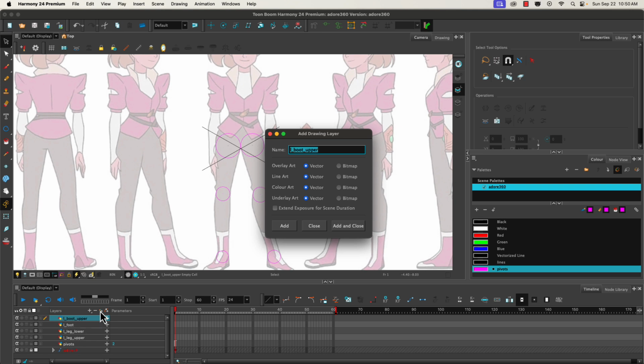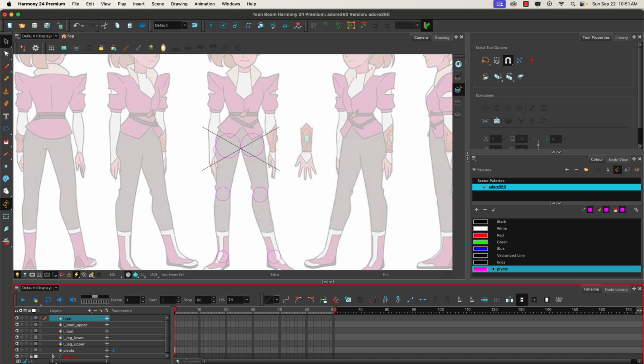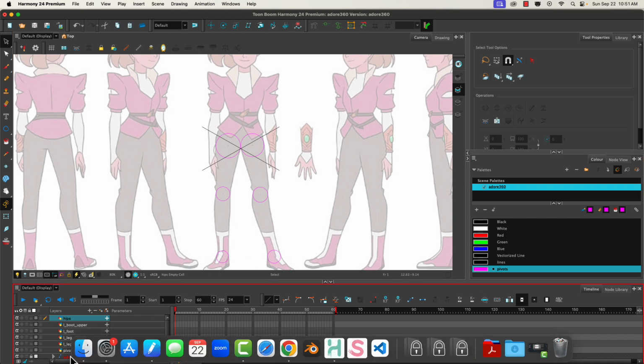Left boot upper, and then I'll put in my hips layer, and we'll add and close. So that now is giving us some basic options to work with here, so we can start creating some artwork that goes with it.